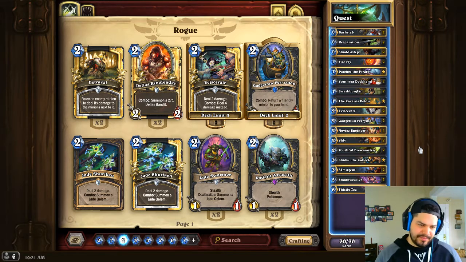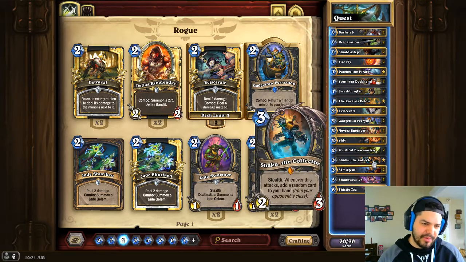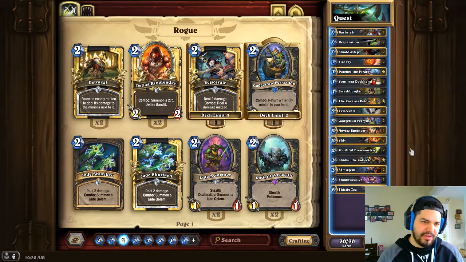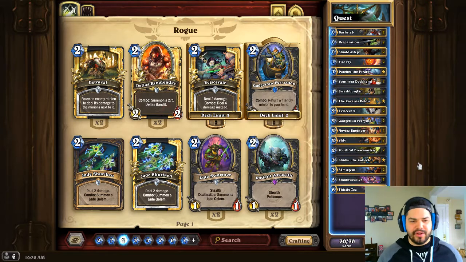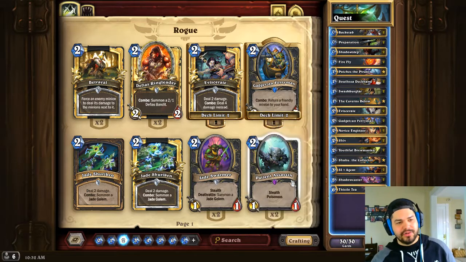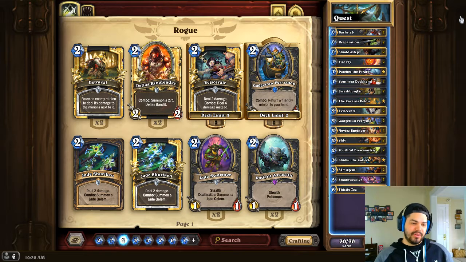And as I said, I would just watch somebody who's actually played the deck. I've played it a few times. So, I've got Shaku the Collector. I mainly put these cards in because they're fun, and because they will kind of regenerate your hand. Shadowcaster's another great way to get a card with the same name in your hand. Yeah, so I think I pretty much went over everything for this.